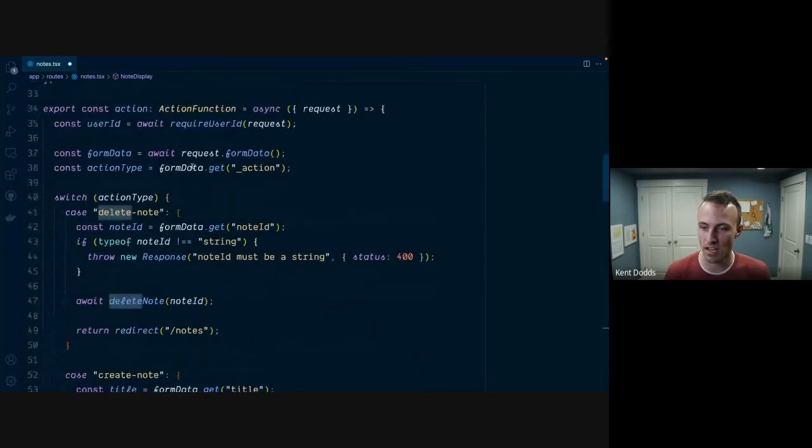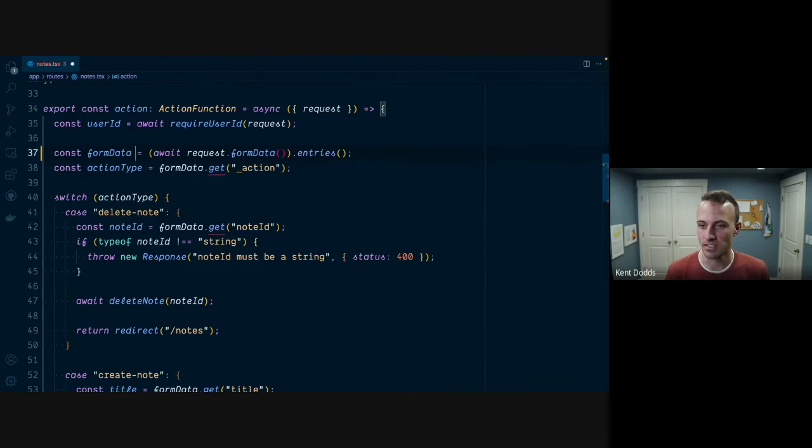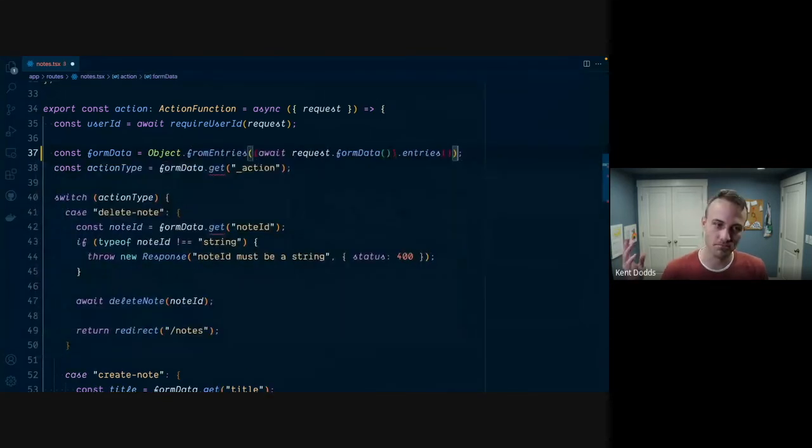So we can get out of the request, we get the form data. That's a web platform API. Again, that's web fetch stuff. So if you don't like the fact that we're doing get instead of just giving you an object, take it up with the web platform. But you can totally turn this into an object. Entries, and then say object from entries. Boom. Now it's an object. So if that's a big deal for you, web platform is pretty cool. It can do some sweet things.